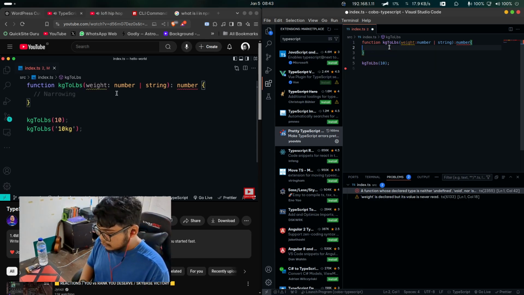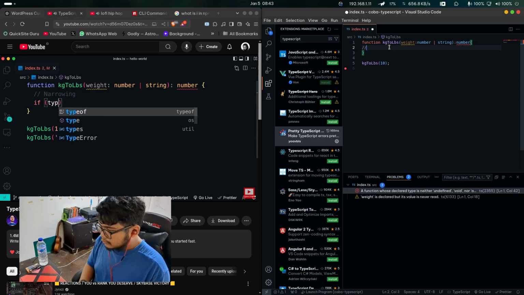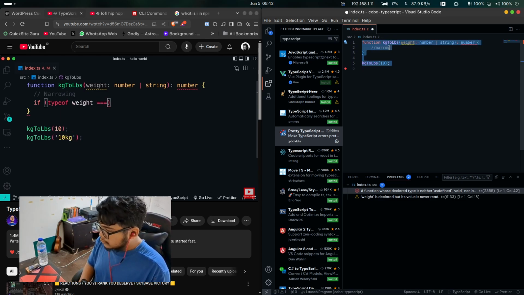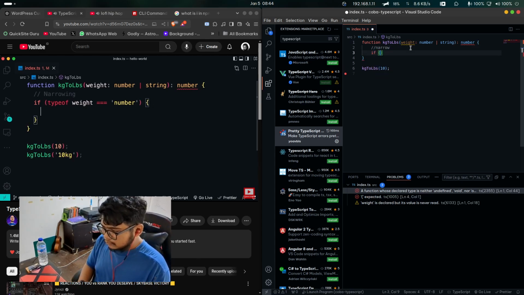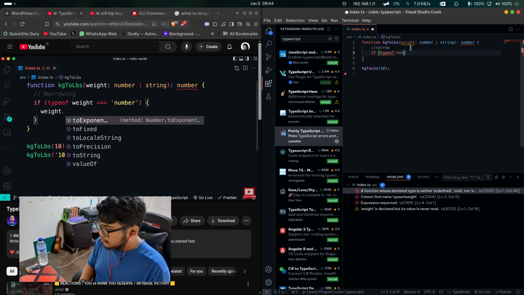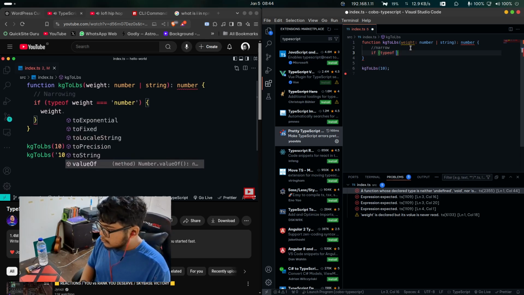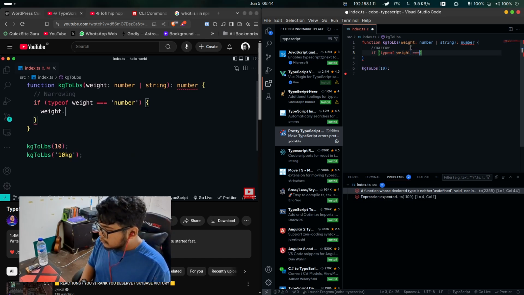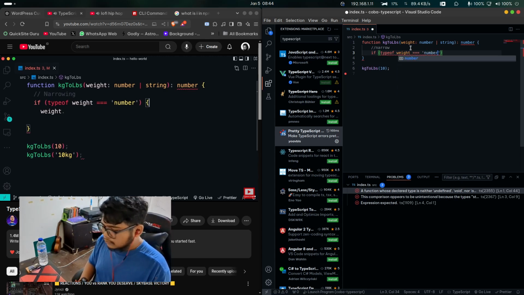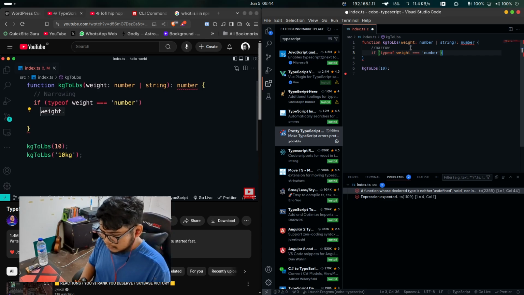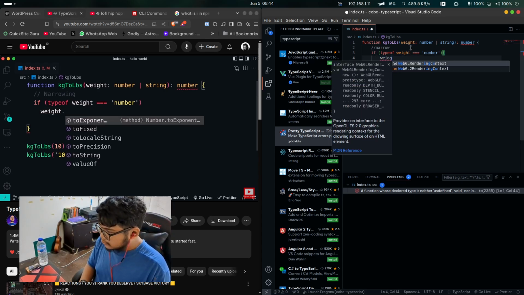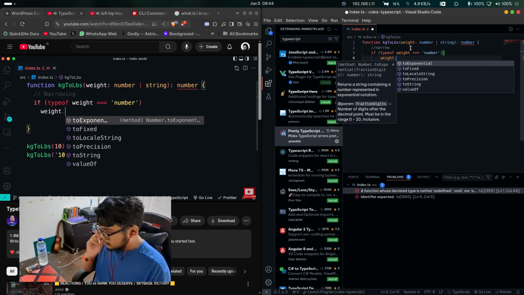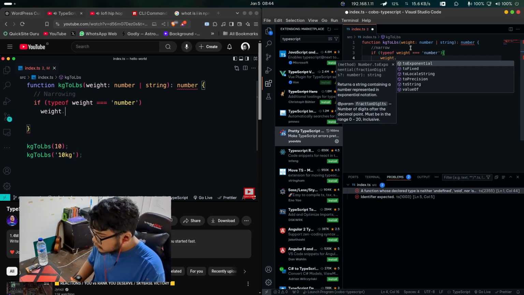So we're going to narrow down this union type into a more specific type. So here we can say if typeof weight equals number. Now in this block, the compiler knows that the weight is a number. So if we type weight period, we see all the methods that are available in number objects. And by the way, we don't necessarily need the code blocks here. In this line, if you have a one-liner and type weight period, we still see all the methods available in numbers. Okay?